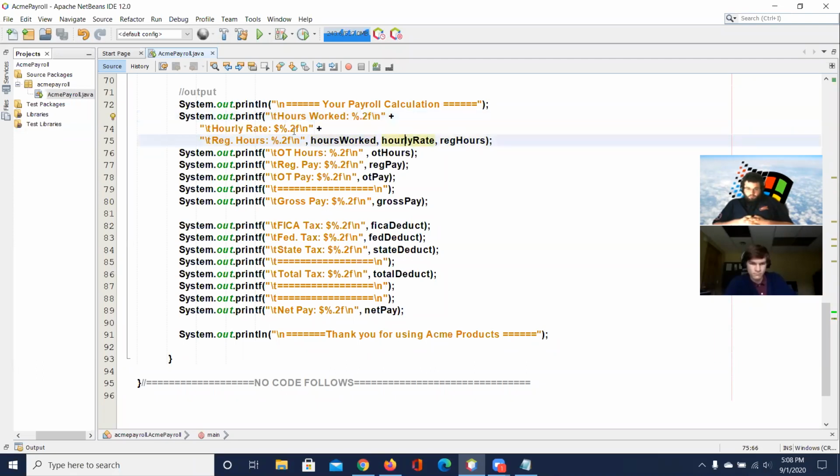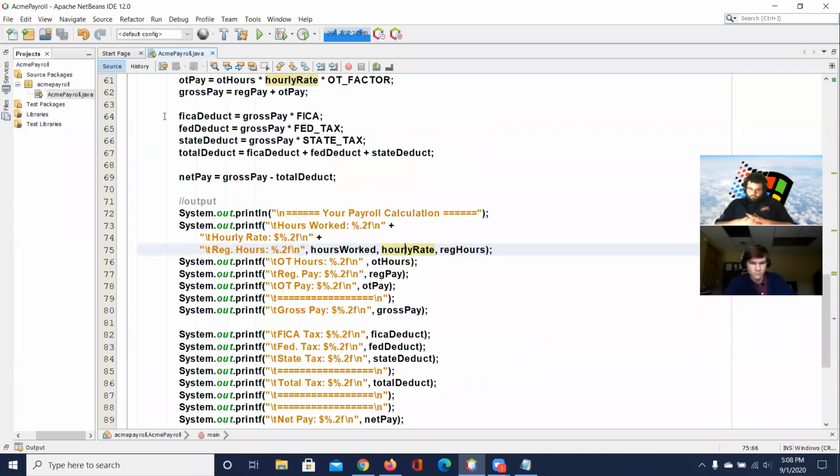This one goes with the second symbol. This one goes with the third symbol, et cetera. Understand what I'm saying? Yeah. Okay. So it's just a matter of which one you want to do.